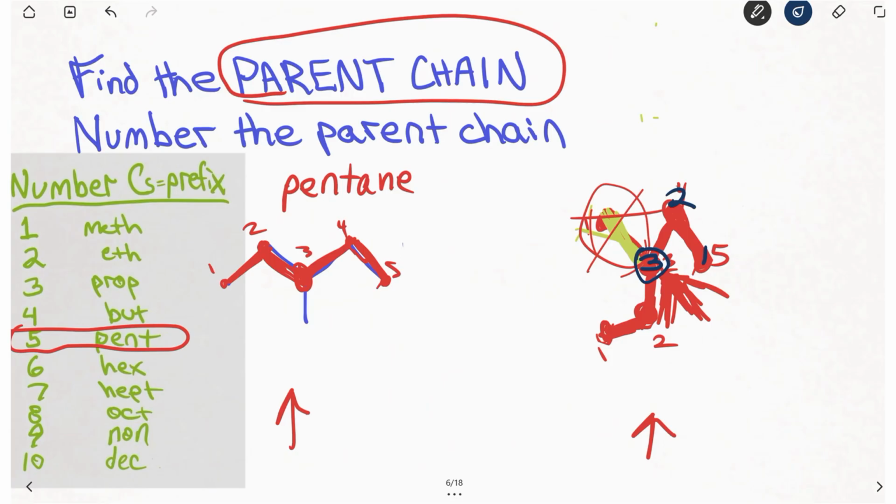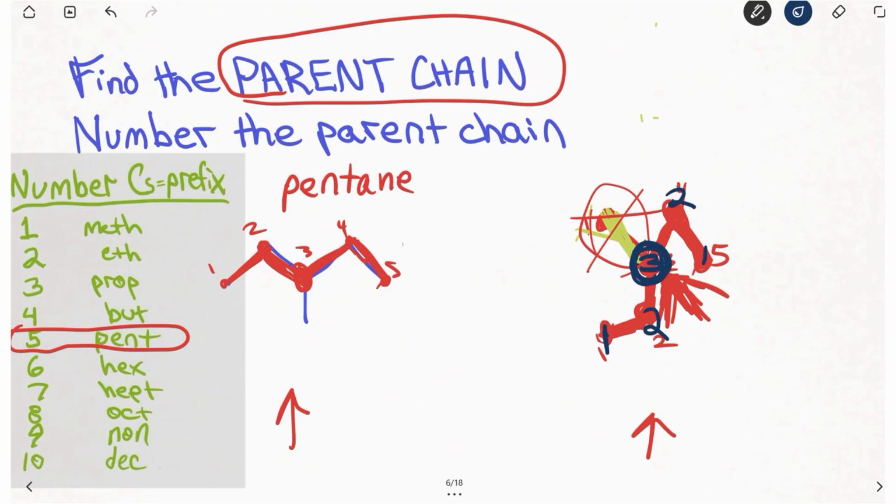But if you go from left to right, there's 1, 2 carbons on the left side. So that makes the exact same number. That makes carbon number 3 where everything splits. So this is even either way. You can number it either way, left to right or right to left. It doesn't matter, because the 3 is still 3 where the carbon splits off into a substituent. You just want to make sure that the carbon where it splits off into a substituent gets the lowest number, however you number it. So it doesn't matter.